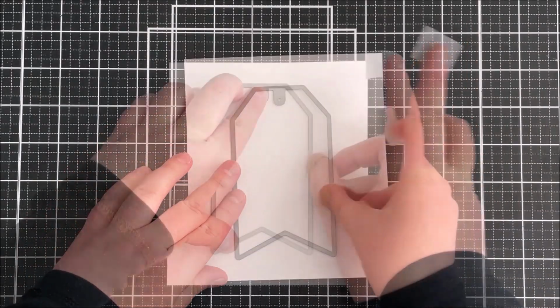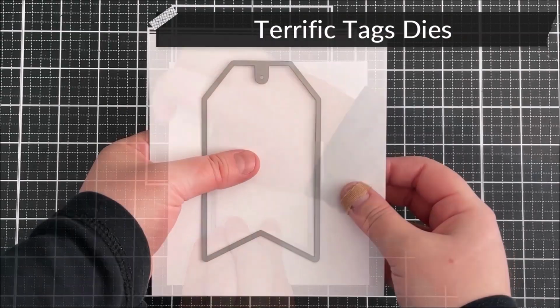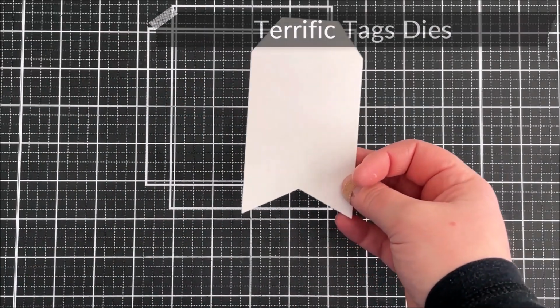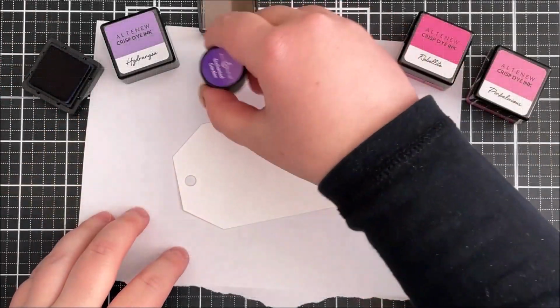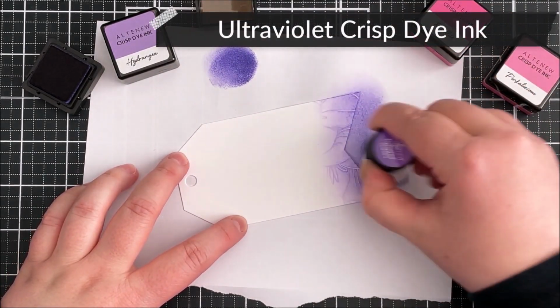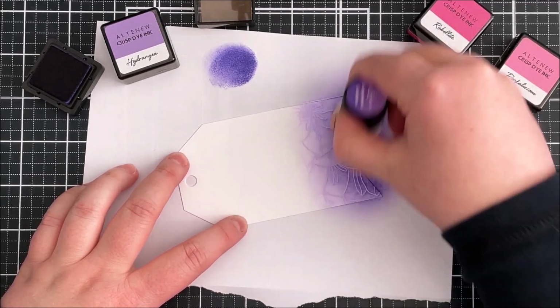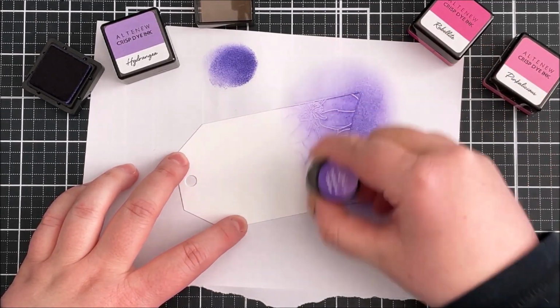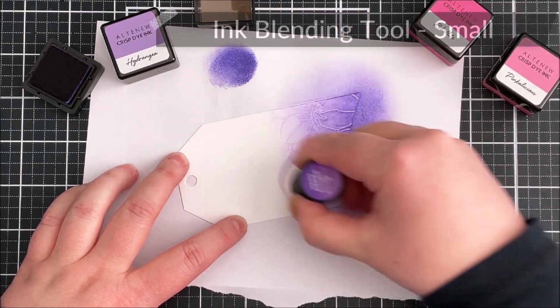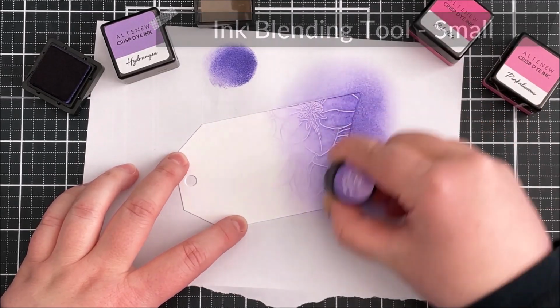So I'm just going to heat set that, and then I'm going to take that Terrific tag die and run that through my die cutting machine to cut out the base layer. I then want to add some colour on top, so I'm going to use some small ink blending tools and some crisp dye ink. So I'm going in here with Ultraviolet. This is such a beautiful deep purple colour, and I'm adding that towards the bottom of the tag.